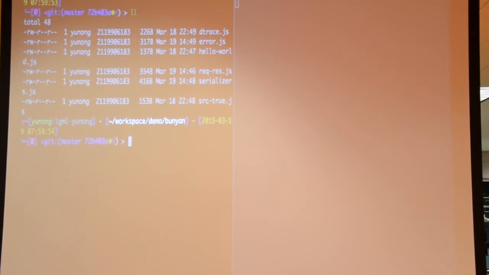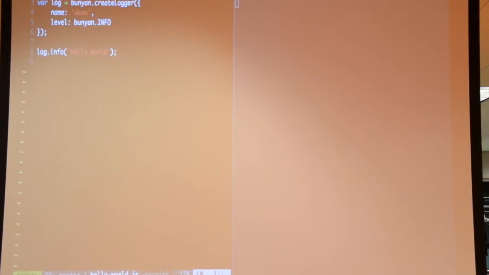Let's see how good I am typing with one hand. Here's a pretty typical hello world example. I require the Bunyan module in, I give it a name, and I tell it the level at which to log.